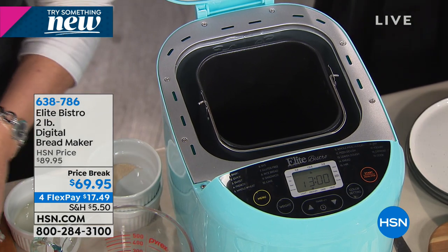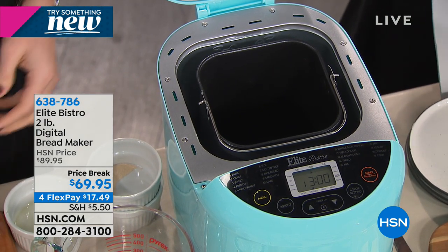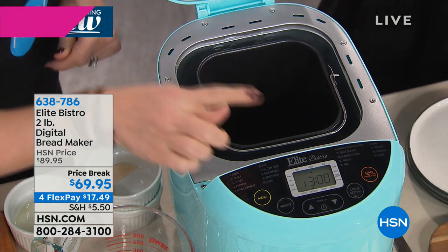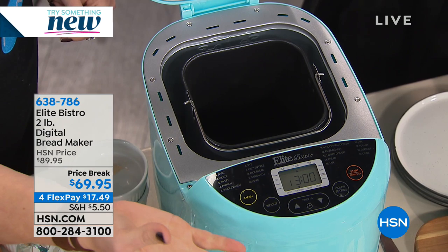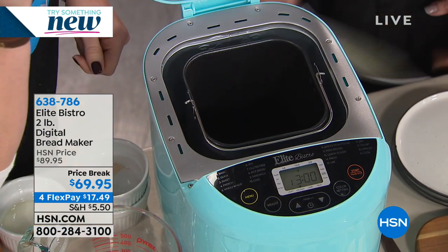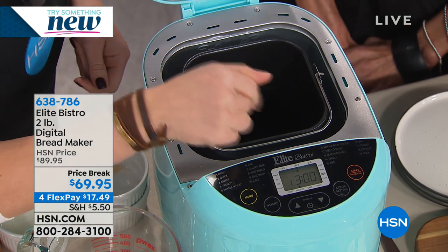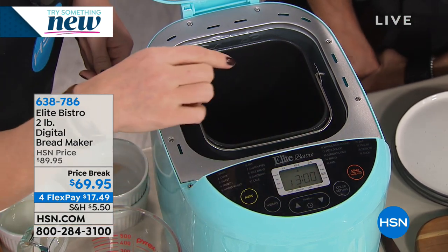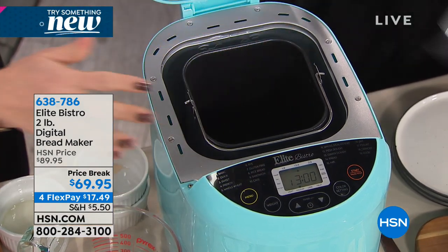And as you're looking at this - three fabulous colors: gorgeous aqua, black, aqua, or red. You can even set the cook time several hours in advance. You can pre-program it to come on overnight and wake up to fresh bread. There's also just a cook button - it will do meatloaf, yogurt - it's a yogurt maker. You can make your jams and jellies with the jam feature. And this is a cinnamon raisin fruit cake - there's a cake button, and it does it all without added preservatives.